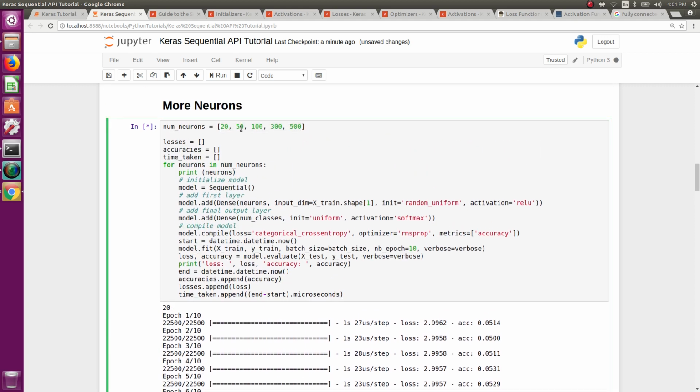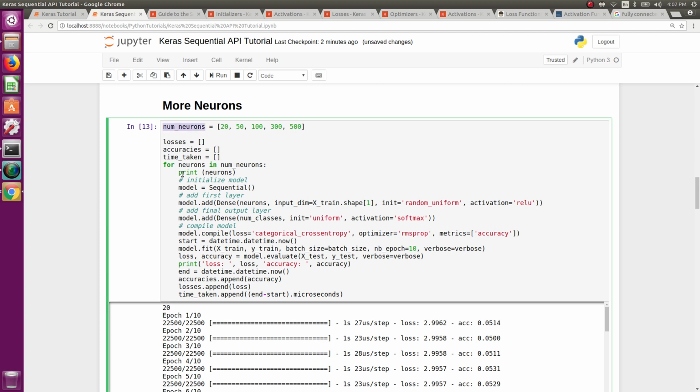So there is no shortcut to defining how many neurons we should be using, but a rule of thumb is that if the data is more complex, obviously we need more neurons, and the number of neurons reflects the number of weights we have in the model. The more complex the data is, the more weights we'll be needing, so in those cases the number of neurons should be increased.